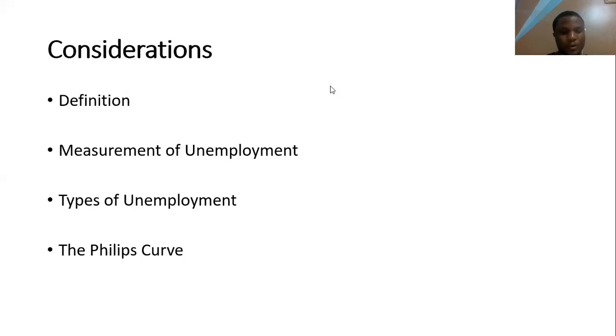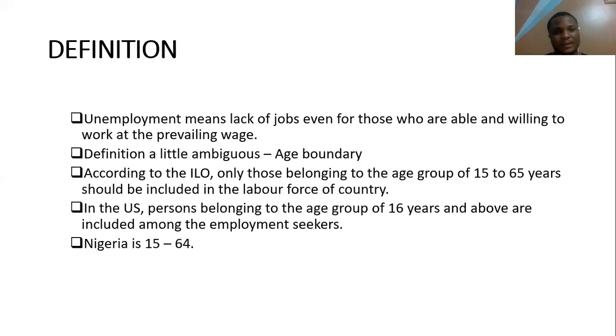All right, so for a start, the definition. When you talk about unemployment, many people sometimes have various definitions of the concept. People would tell you, oh, unemployment is this, unemployment is that. But you need to be careful and understand that in economics, we have various definitions of what we consider as unemployment. So to start, you can simply say unemployment means lack of jobs.